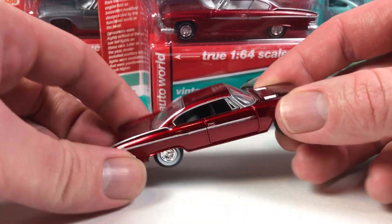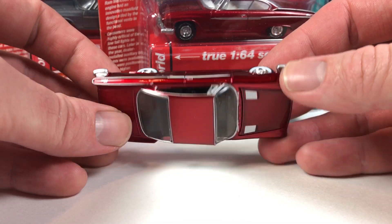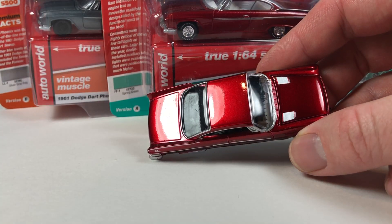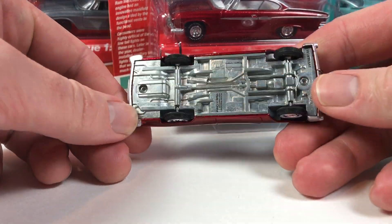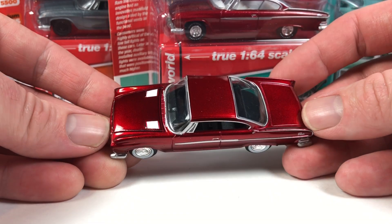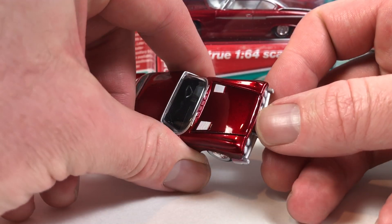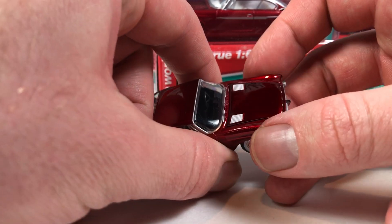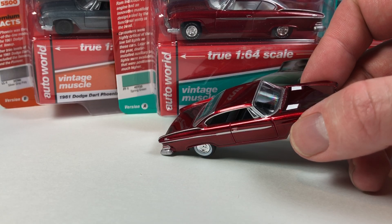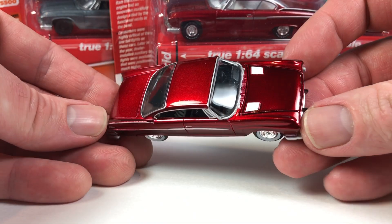And here is the Ultra Red. So back then they always did the white accents — the first couple releases — and so this was the white accents that they added. That's not on the hood of the other cars. Black interior. I think they all had black interiors back in the day — all of the Auto World releases. You can definitely see the Dodge right in the line of the hood right there. That's not quite as visible on the other ones. It's on there too — that's pretty cool, didn't even notice that.